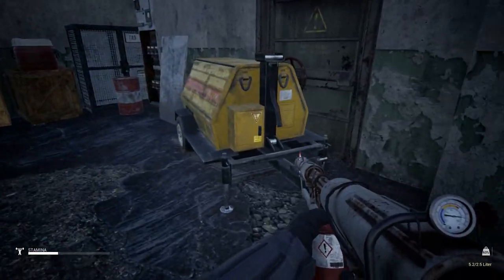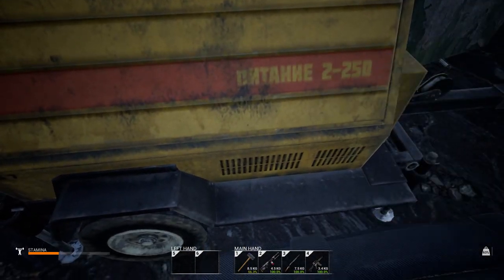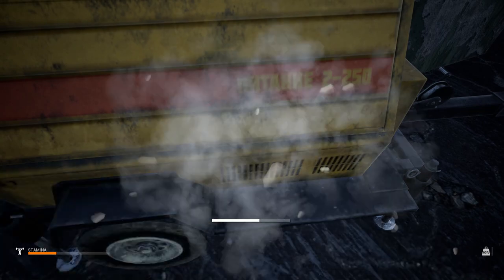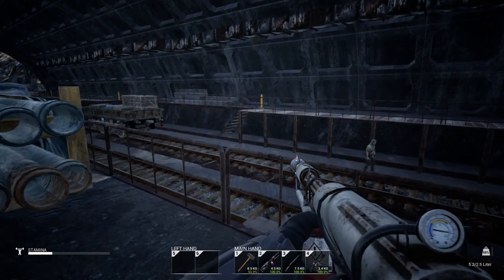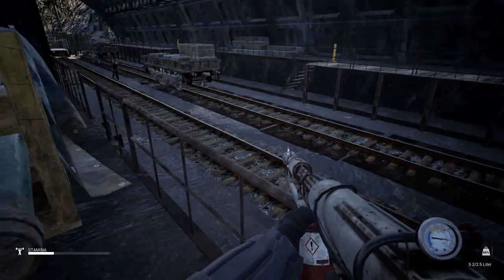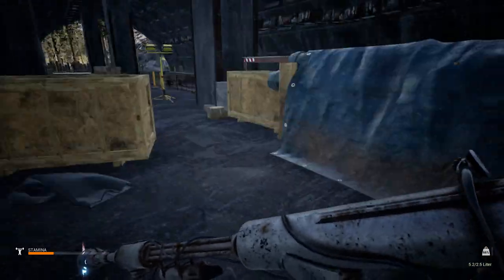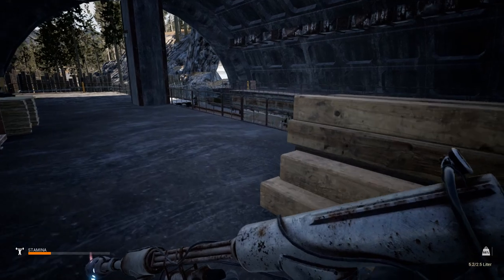And one more generator. Not sure I can smash this one also. Yes, I can. Nice, nice, nice. Okay, better than nothing. There is one component. I see one component over there. Okay, let's just grab that component. Let's just get out of here.